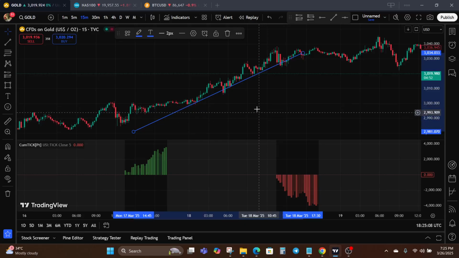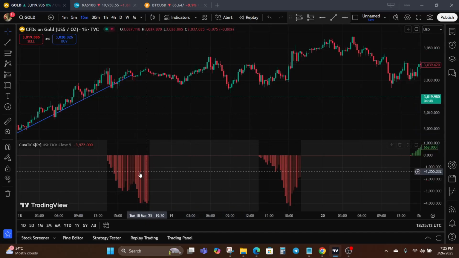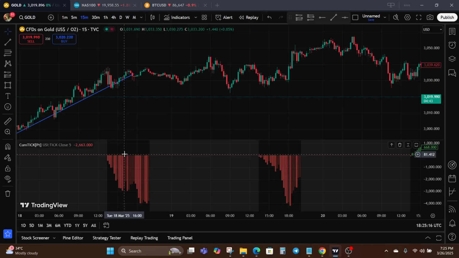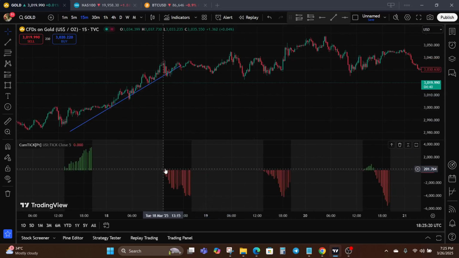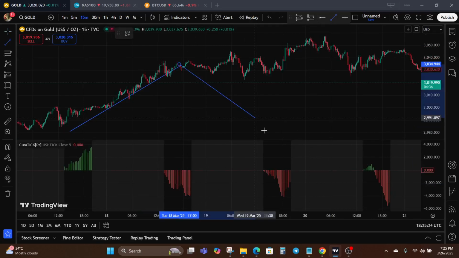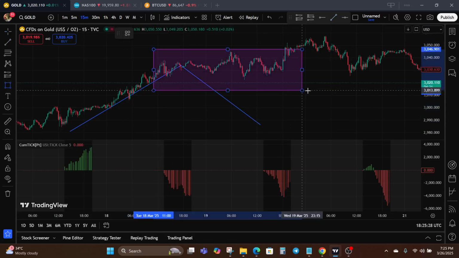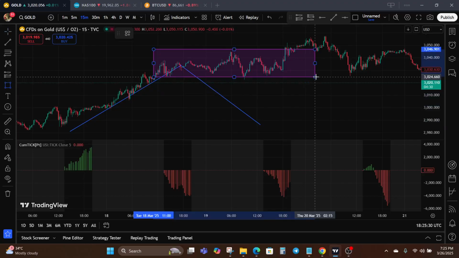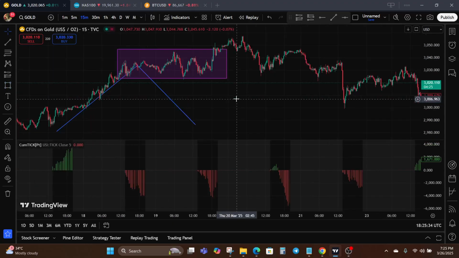On the other hand, a negative cumulative tick, which is below zero, indicates a bearish sentiment, meaning that more selling pressure is dominating. And guess what? When this began to decline, you can see that the market did not suddenly fall, that didn't happen. But you can see clearly that the bullish momentum was halted. The market began to consolidate.